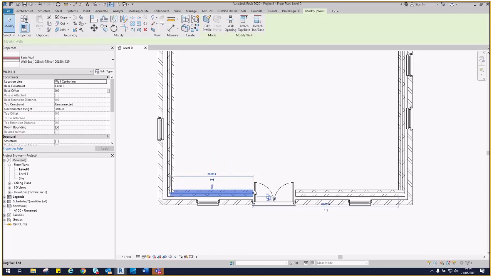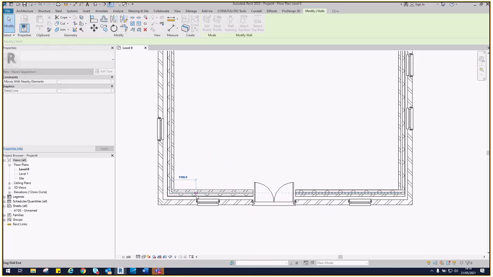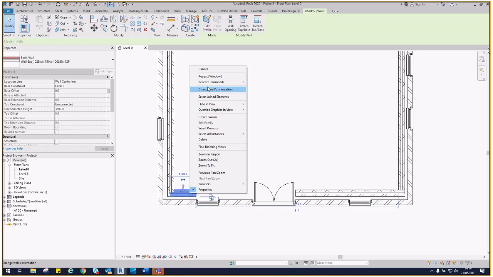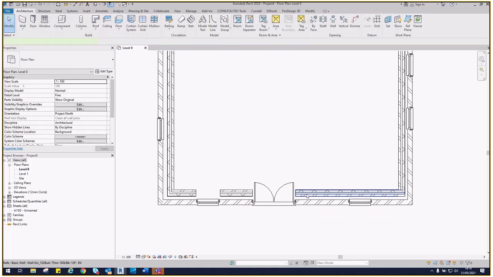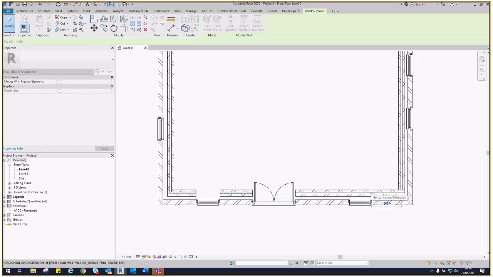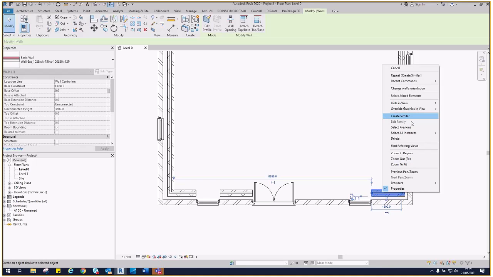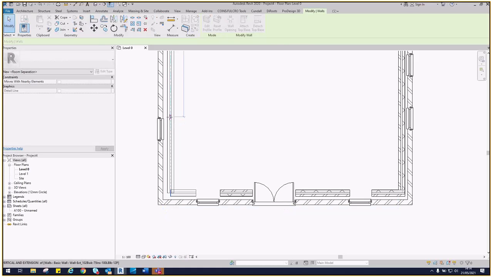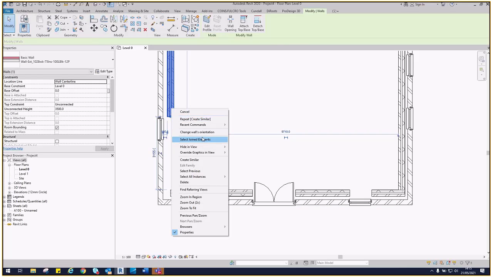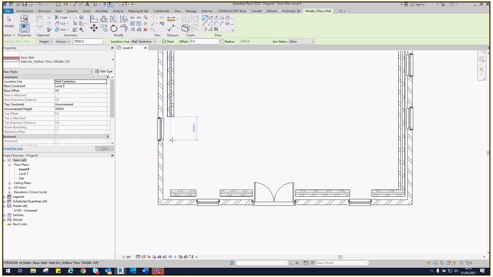Once we've done that, we now need to pull that internal wall back again, and we need to start creating some more details and some more sections just to make sure that is all as it would be built on site, making sure there is room for that cavity wall installation if that's what we've got. Obviously there's lots of different types of construction methods. We're not going to go into those during this video. Now I'll just quickly add these in.